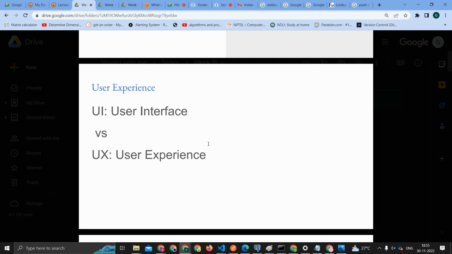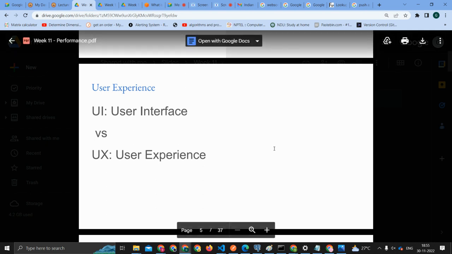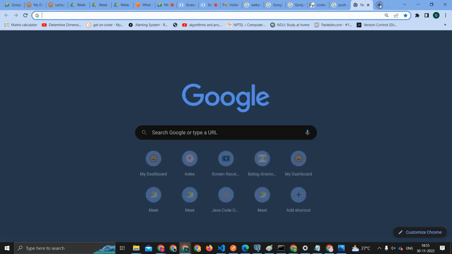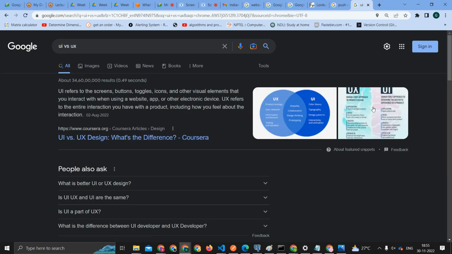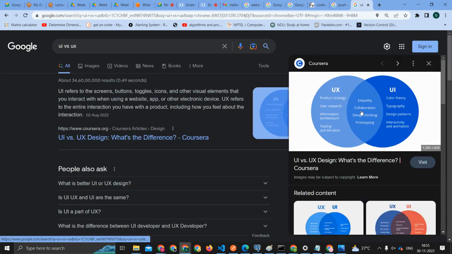I think interface is nothing but the front end, how we are going to do it, and how we are going to connect to various endpoints at the API. Yeah, probably that is the user interface. And user experience is whether it is fast or slow, how well it responds, and maybe not aesthetics, but how the user feels when he starts working with it. Correct.